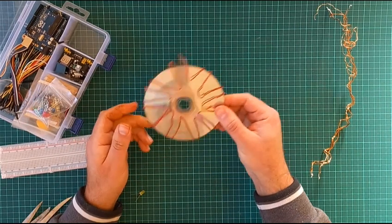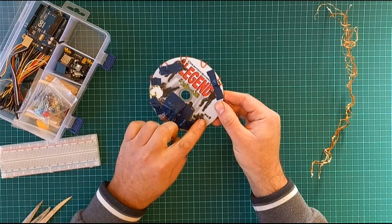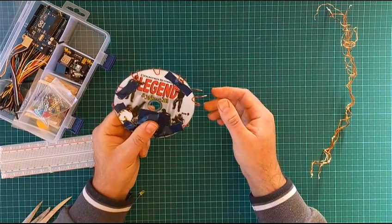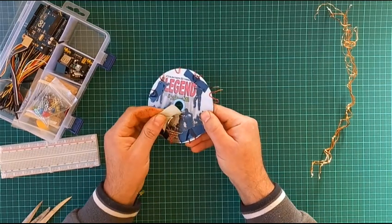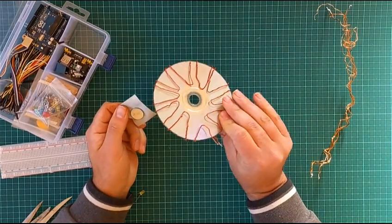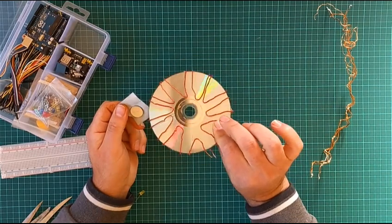Now I will tell you the secret. The secret is you have to use an action CD gates. This will make the solar panel work very well. Another secret is how to hide the battery very well to convince the idiots that you can create a solar panel from a piece of plastic.